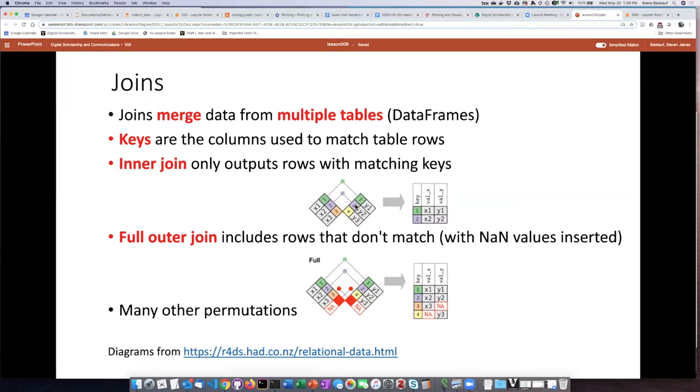But the table on the right has a one in the first row and a two in the second row, which matches with the first table. But the third row does not have a three in it. So the key in the third row does not match any row in the other table. So the question is, what do you do in the cases where the two tables do not have any matches in their keys?